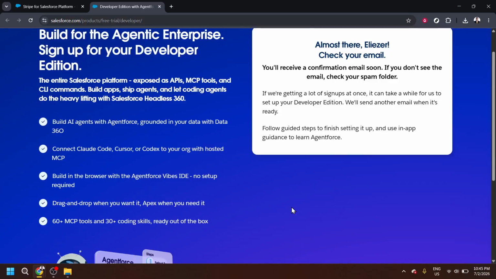Make sure you are using the live keys for your production data and not the test keys, unless you are just testing. And here is the really important part. Once the keys are in place, you will map out what data you want to sync. You can choose to bring in customers, invoices, subscriptions, and payment intents. Take your time here to set it up the way your team actually works.